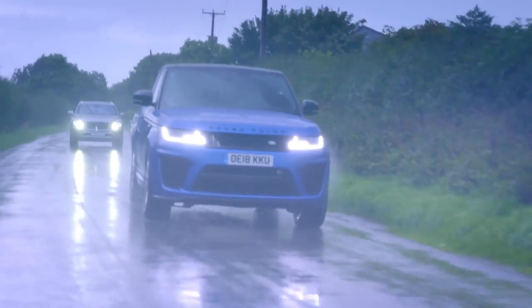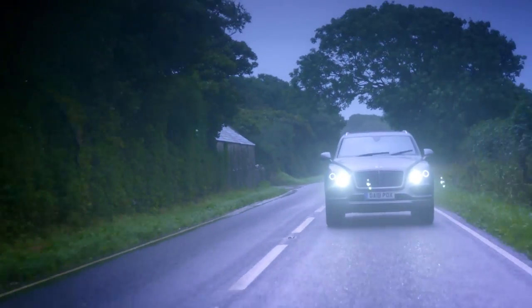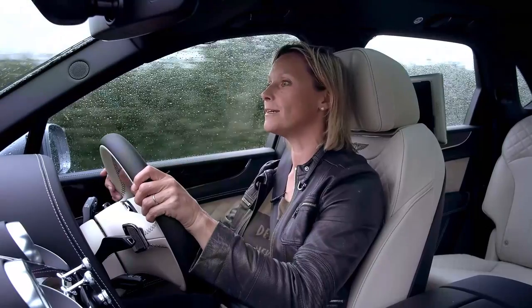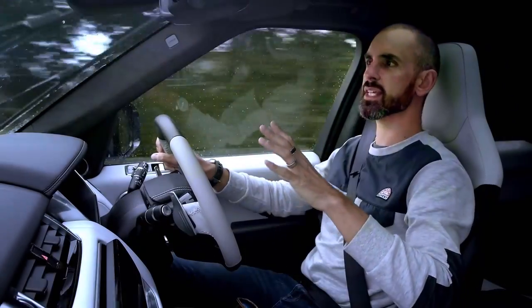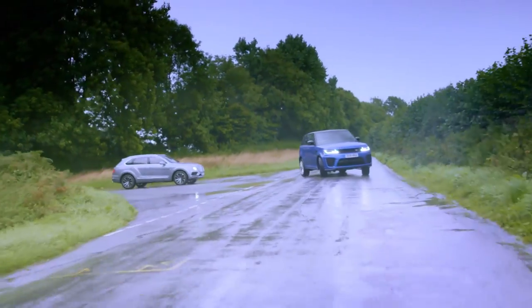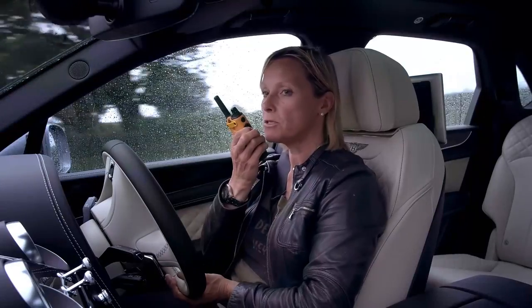The SVR definitely is well engineered, but I'd like a bit of cosseting too. After the off-roading I switched to comfort mode — instantly the suspension becomes softer and things quieten down. While Vicki was clearly chilling out in the Bentley, the Range Rover was beginning to wind me up. I feel outside of my comfort zone driving this — it's too brash. Even with the active exhaust toned down it's still ridiculously loud. Crucially, for me it doesn't deliver a rewarding, exciting drive.